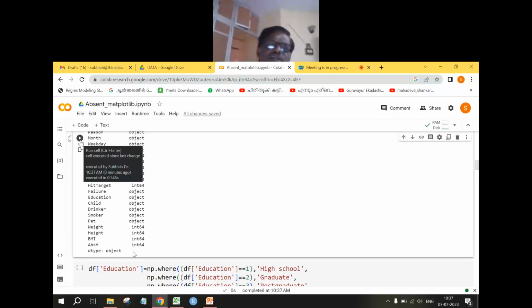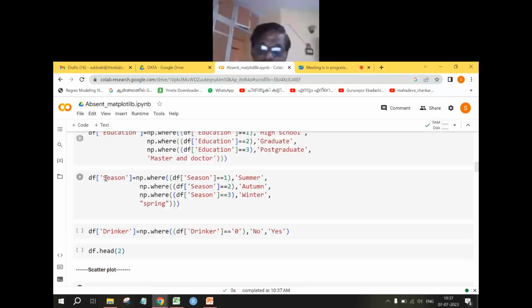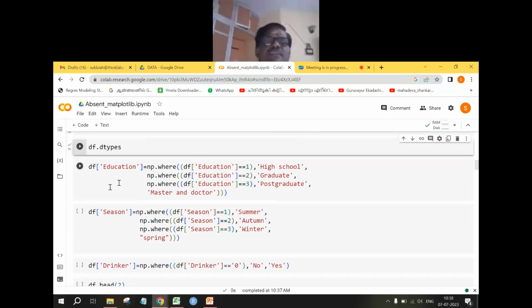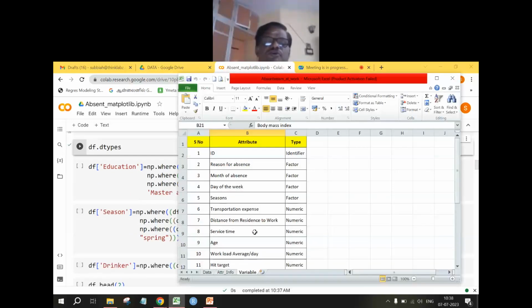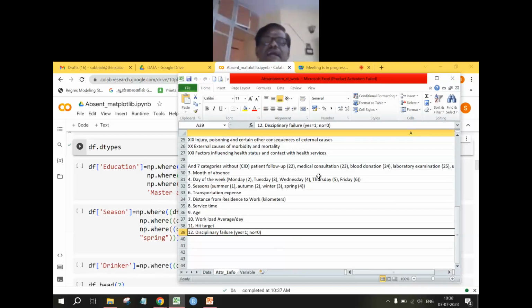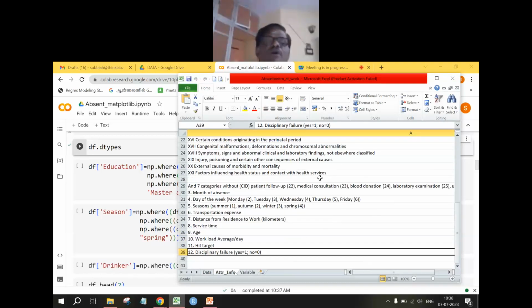Integer and float don't make much difference, even though for count variables and numeric variables we have a broader division. From an analysis point of view, there is not much difference in this case. As well, I'm doing much more treatment of the data from the presentation point of view. When you give the storytelling, I don't want to give 1, 2, 3. Rather, I want to give Monday, Tuesday, or autumn, summer, winter. So that's what I'm doing.